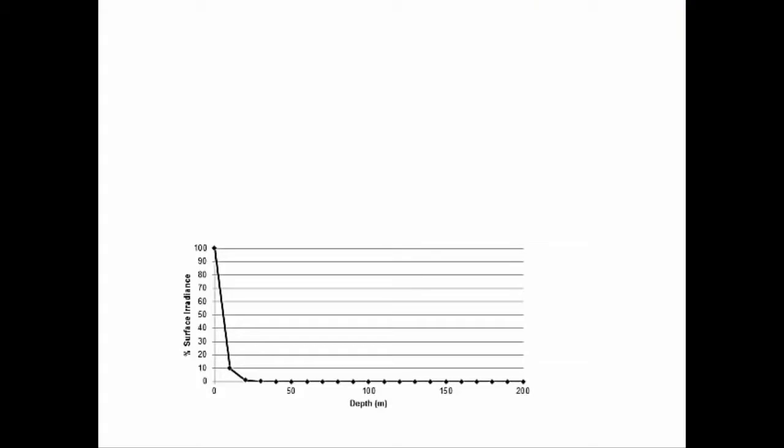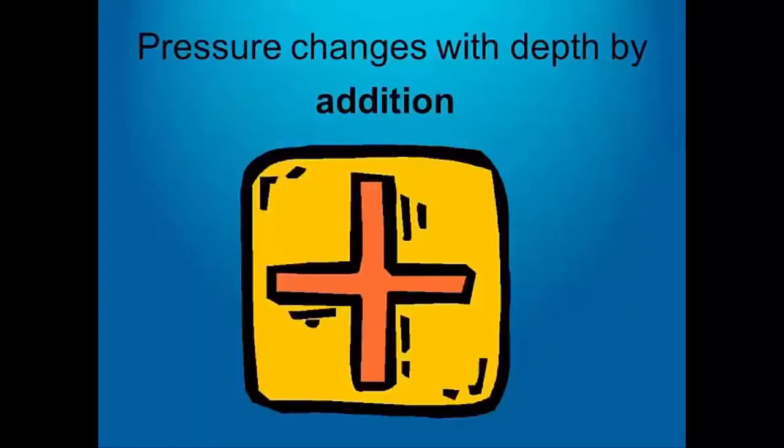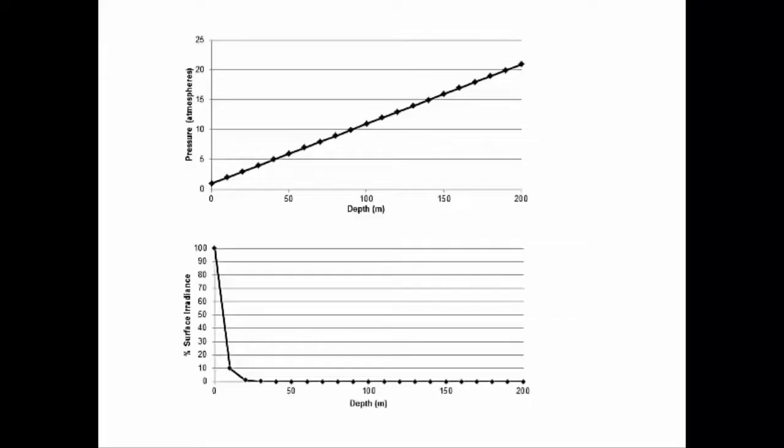In fact, these numbers are so small, they're not only difficult to write, they're also difficult to plot in any meaningful way. In this plot of our light values, we can read the first two values from the graph and probably guess at the third. But if the only information you had about light in the ocean was this graph, you might think there was no useful light below 20 meters, and that would be very wrong. Compare the plot below of the changes in light with depth to the one above of the changes in pressure with depth. It's obvious that light is decreasing much more rapidly than pressure is increasing. This is because while pressure changes with depth by addition, light changes with depth by multiplication. And because you are multiplying by a fraction, in this case 1 tenth, the numbers get very small, very fast. Obviously, the graph above is much more useful for seeing what's actually going on. If we want to make the light graph just as useful, this is where logarithms come in very handy.